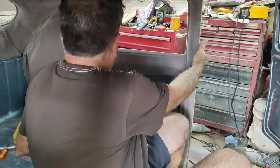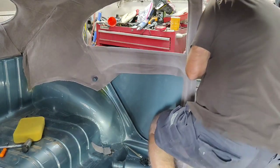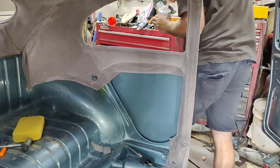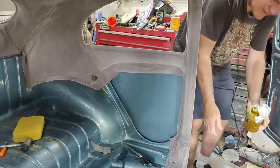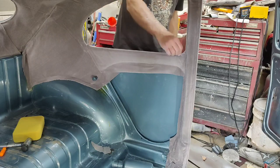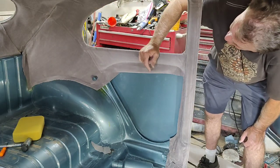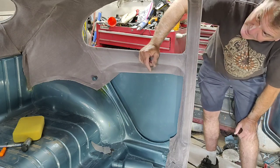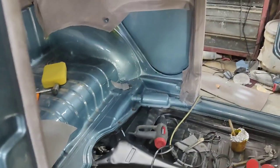I'm not an expert at these headliners, but they're okay looking when I'm done. I'm not going to say they're really professional. To see how much it takes out, you know? I don't really know. I've never used this material, so anyway, let's try some stuff and then get it a little better. Let's see what it looks like now.